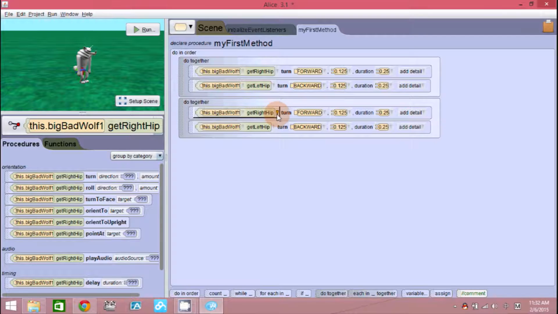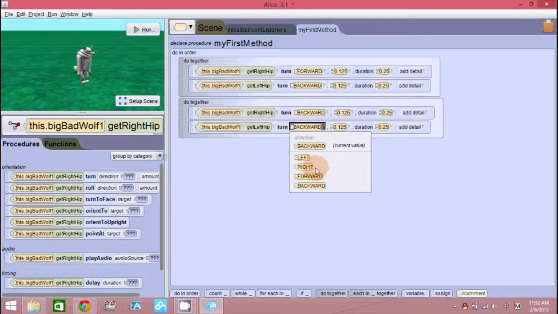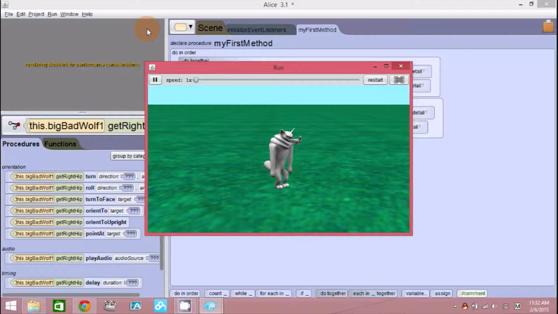But this time we need to switch it so that the Get Right Hip will move backward and Get Left Hip will move forward. You may take a look and see how it is doing.